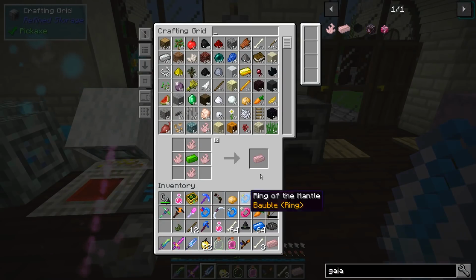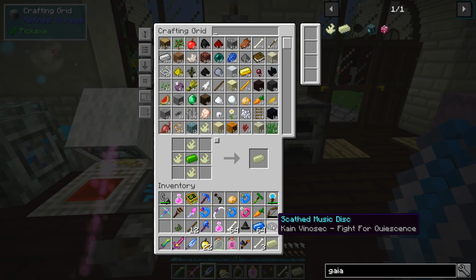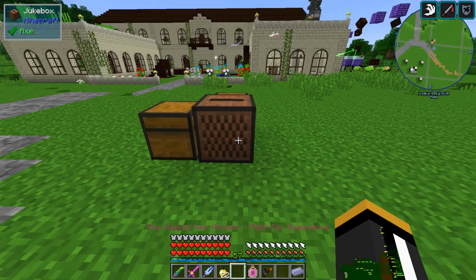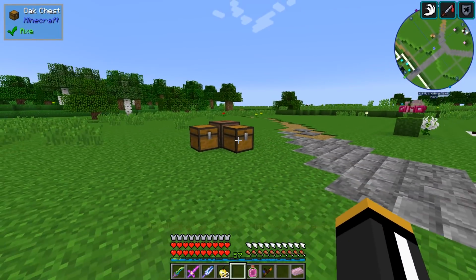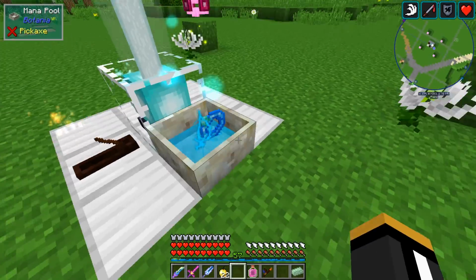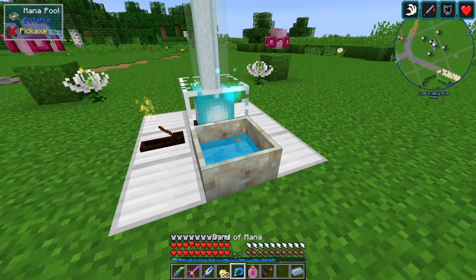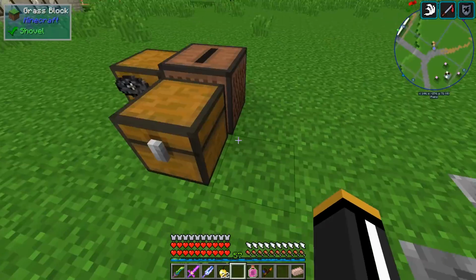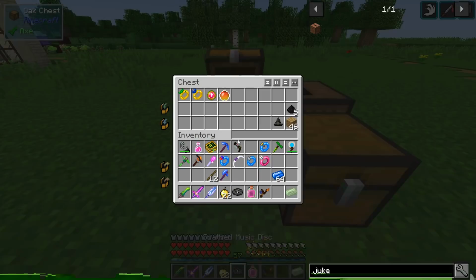Nice. Oh, another flask gone, and we got a disc. That is the music of the Gaia Guardian fight. Jukebox. There we go. Nice. It's like we're fighting the Gaia. Except we're not. Oh, it's still going. I think we've been hearing enough of that today.